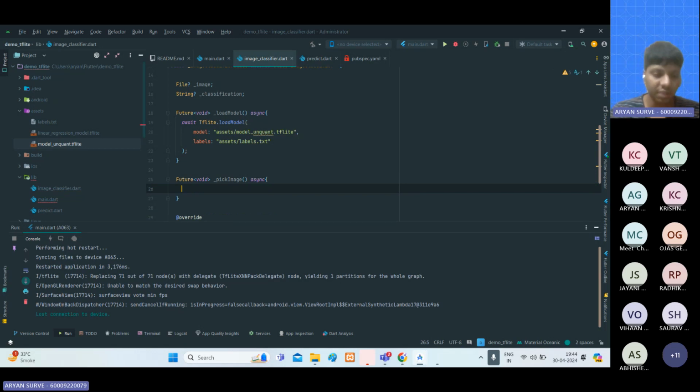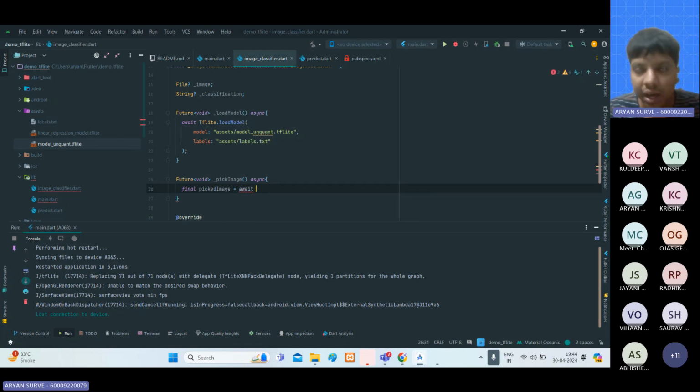For picking an image, first we have to give a path of the file where the image is stored. So I will declare a variable pickedImage, which will await.